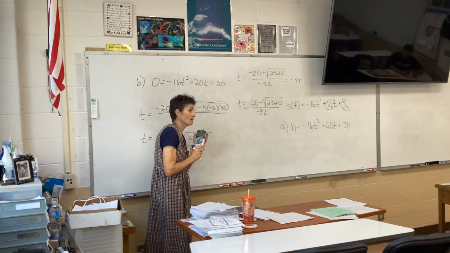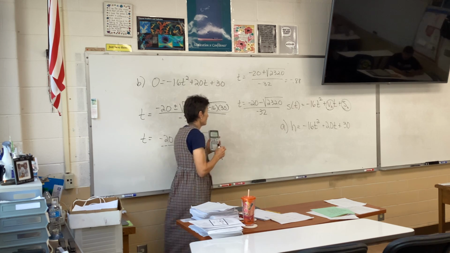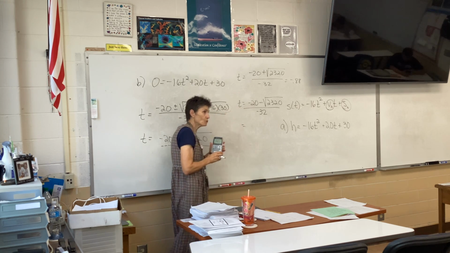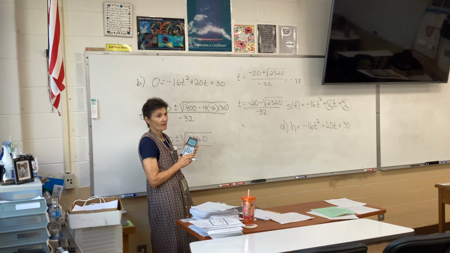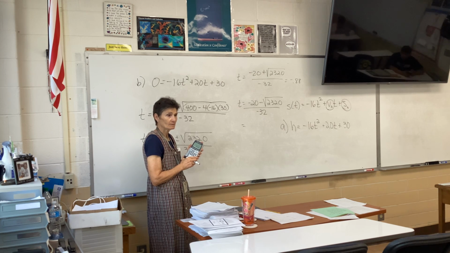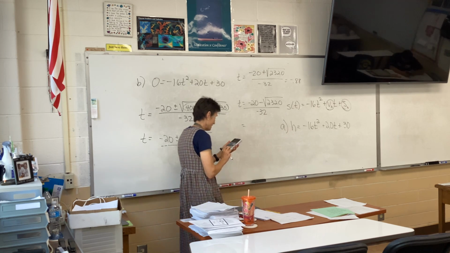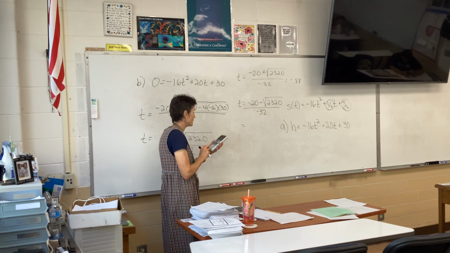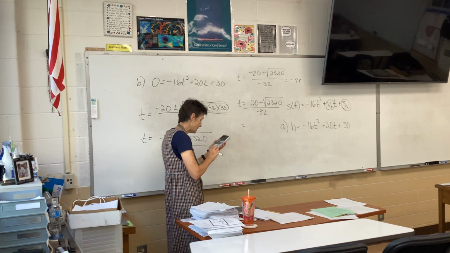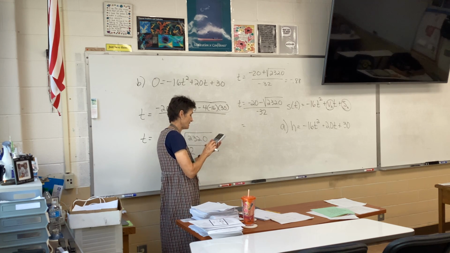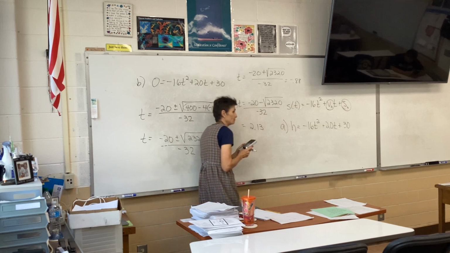Okay, some of us don't even have a calculator out. Did you get that? Thank you. Remember, you have to do this on the test, so practice, practice, practice. Gabby, got your calculator out? All right, let's do the second one now. Negative 20 minus the square root of 2320 equals divided by negative 32. I got 2.13 for that one.